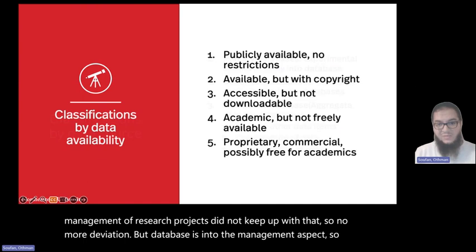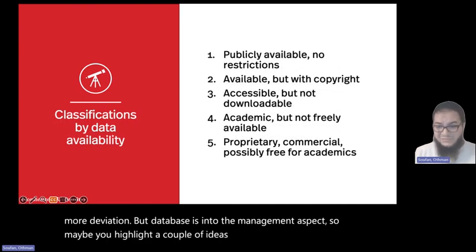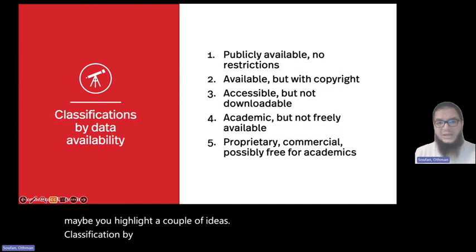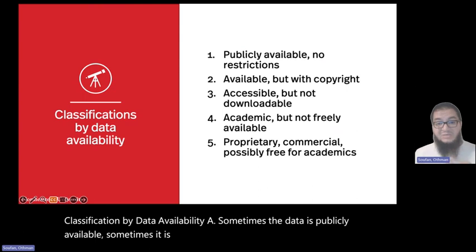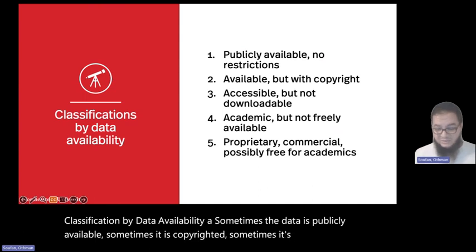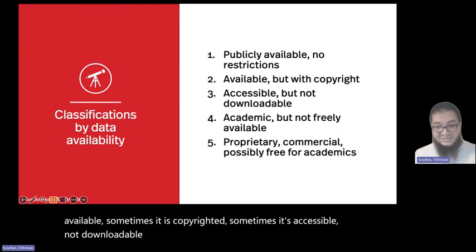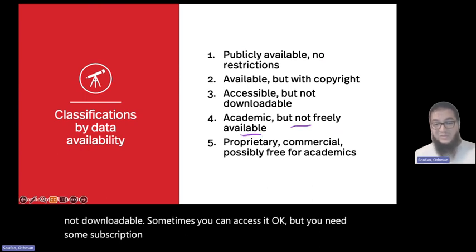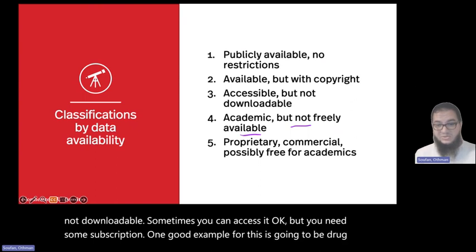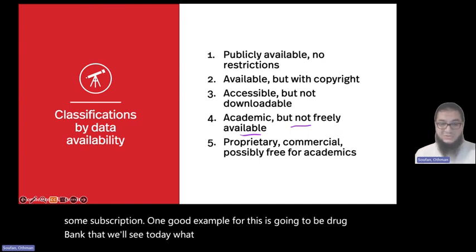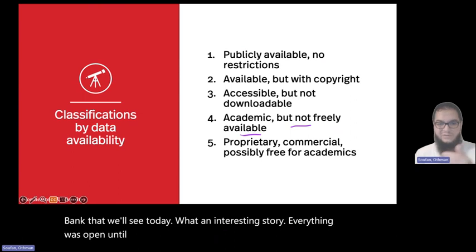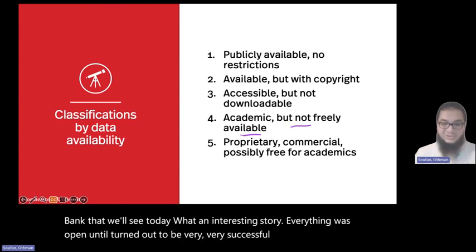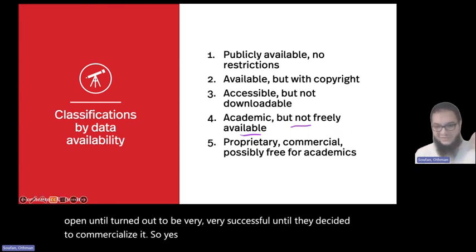So no more deviation, but the database is into the management aspect. So maybe you highlighted a couple of ideas. Classification by data availability. Sometimes the data is publicly available. Sometimes it is copyrighted. Sometimes it's accessible, not downloadable. Sometimes you can access it, but you need some subscription. One good example for this is going to be GenBank that we'll see today. What an interesting story. Everything was open until it turned out to be very, very successful, until they decided to commercialize it. So yes, you can make money from databases.